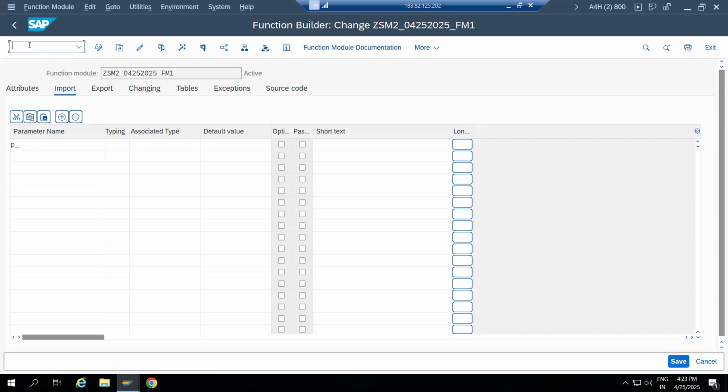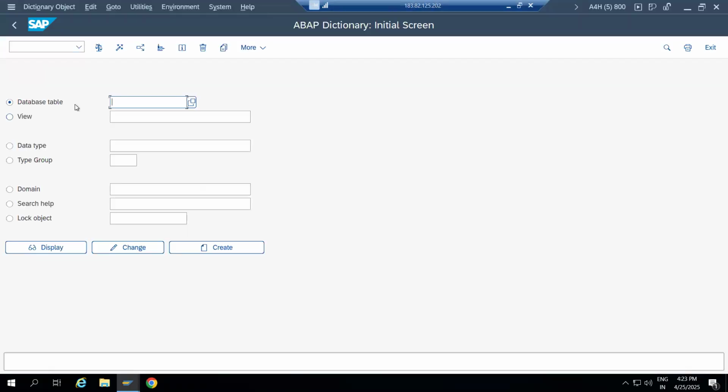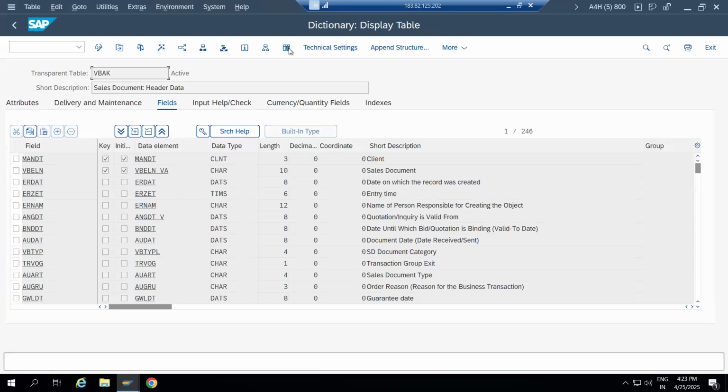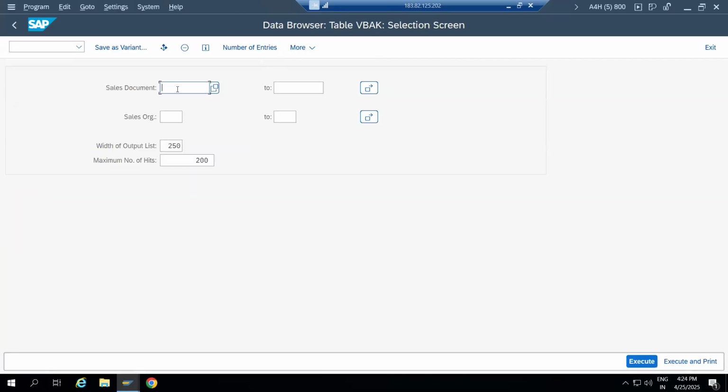I'll open the table. Not VBAK, it's SE11. VBAK. So in VBAK, I'll take a single record and display the output based on the sales document number.